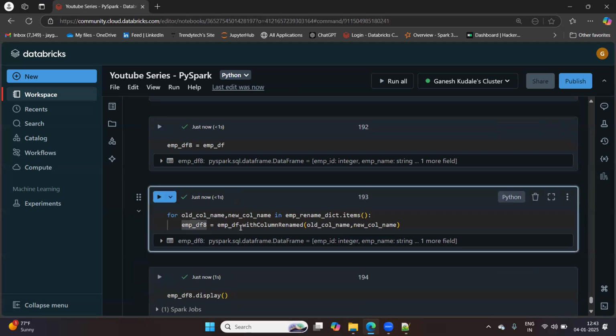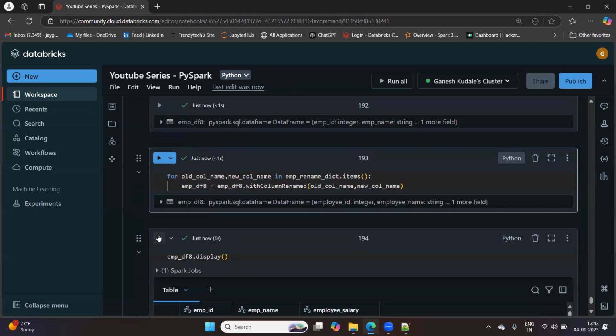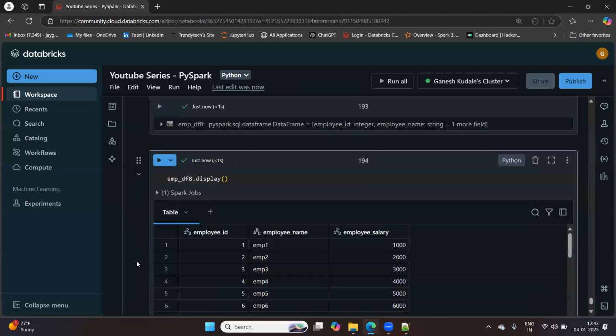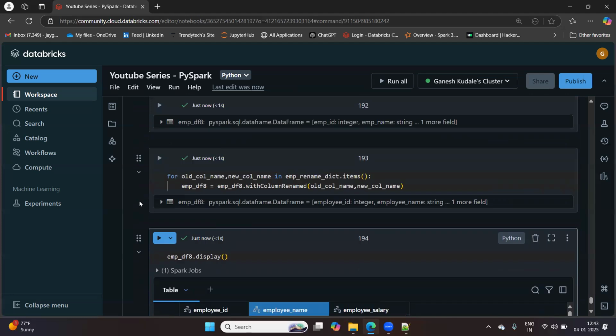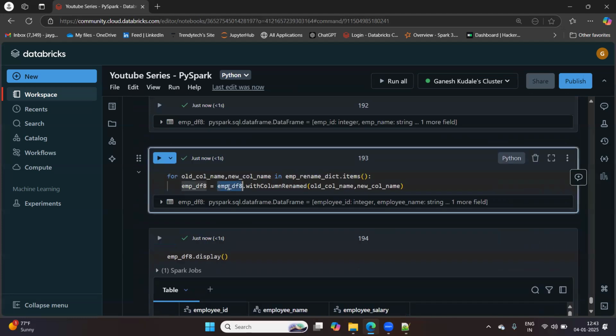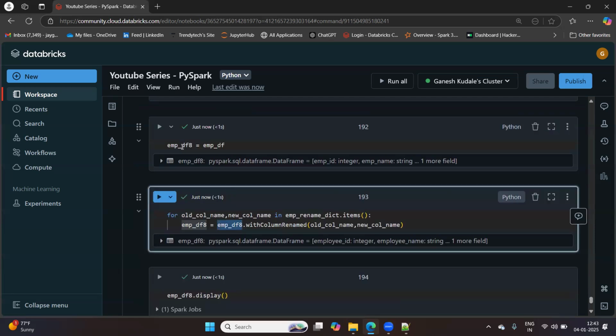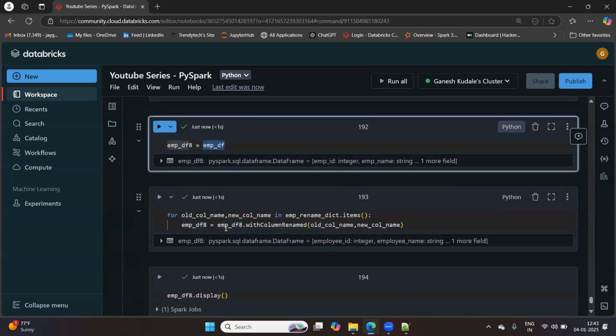Now what it will do, I'll just show you. empdf8 equal to empdf8. I have to do this. Still not. Okay, now it has updated. See, what I have to do is make it iterate over empdf8. Now if you see, I have made empdf8 equal to empdf.